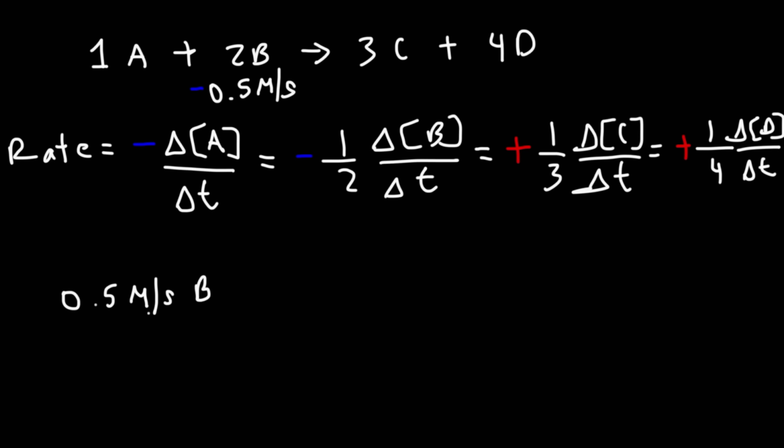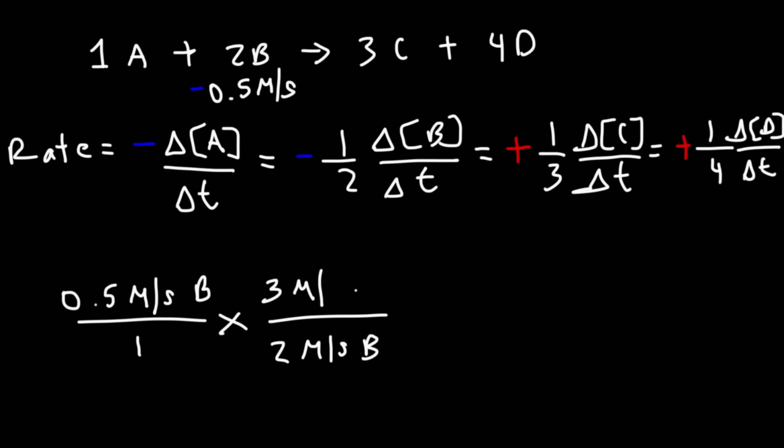But this is going to be substance B. And we can convert it to substance C. The molar ratio is 2:3. So the molarity ratio, so to speak, will be 2:3. So we could say 1 molarity per second for B, and that's actually 2. The coefficient in front of B is 2. So when the molarity changes by 2 for B every second, the molarity for substance C will change by 3 every second.